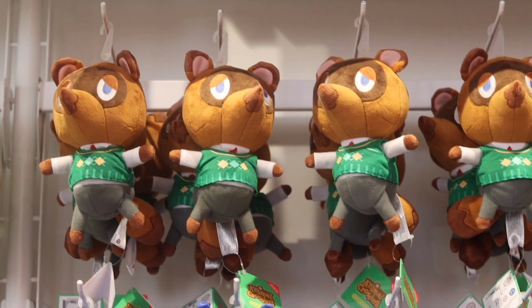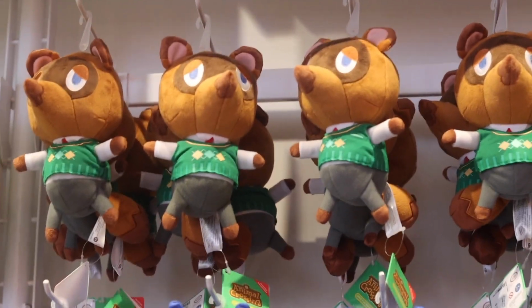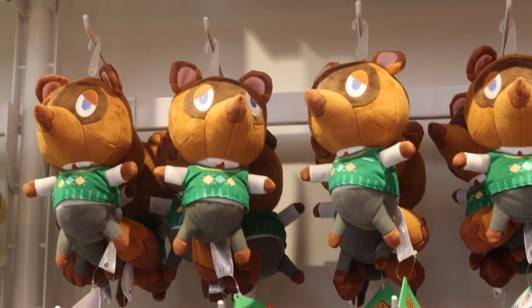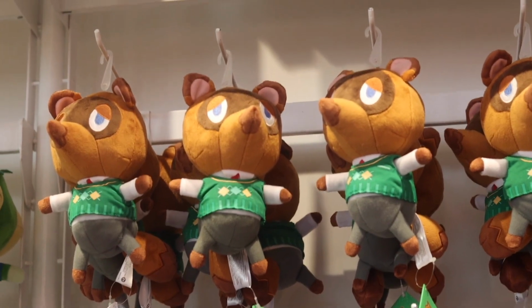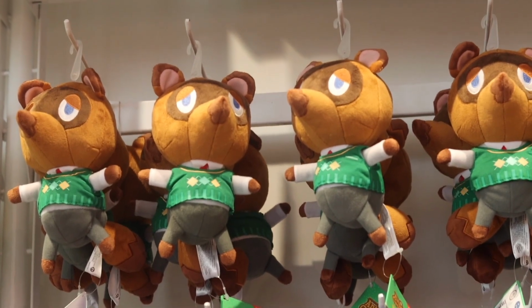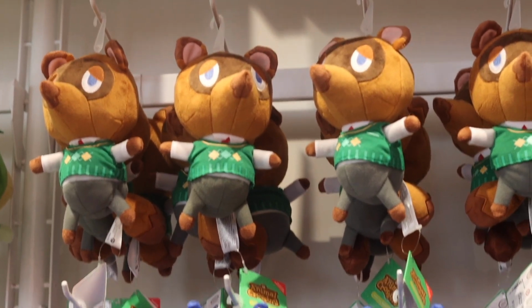And I love it. There's Mr. Tom Nook himself hiding up top. Obviously a true icon of both fashion, industry, and late capitalism. Tom Nook gave us all a lot of comfort at a time when the world was on fire. One could argue it still is. And we just needed a sense of community while we were sheltering in place or sheltering at home or whatever you call it. So, I don't know.